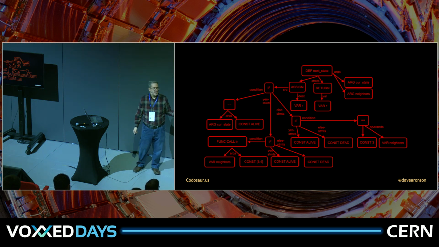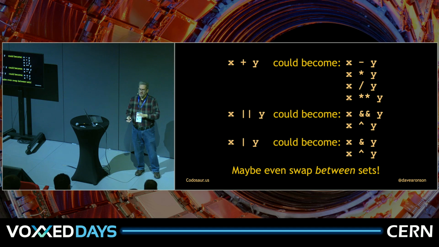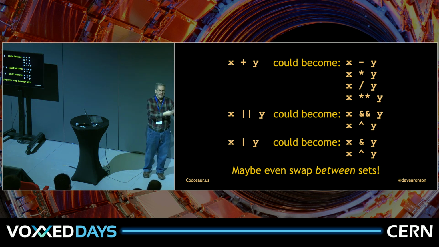Now I've been talking a lot about changing things. So what kind of changes are we talking about? There are quite a lot. It can change a mathematical, logical, or bitwise operator from one to another, even crossing the categories where the language allows. For instance, in many languages, we can treat anything as a Boolean and any kind of integer as a bit field. So x times y could become x and y, or x bitwise exclusive or y.